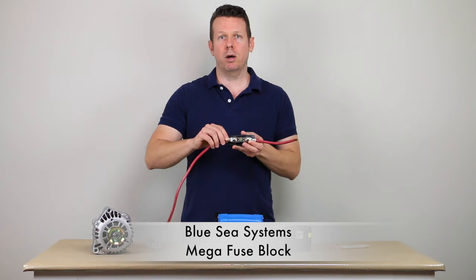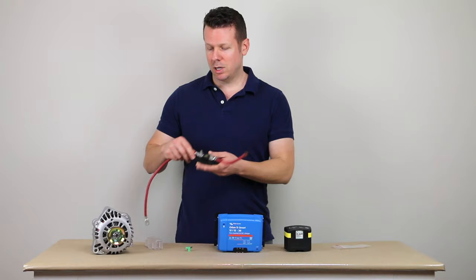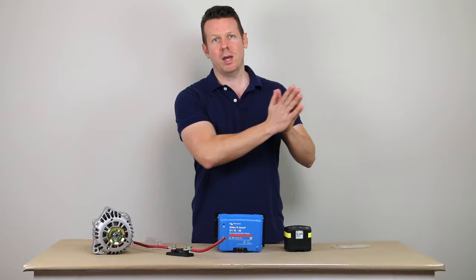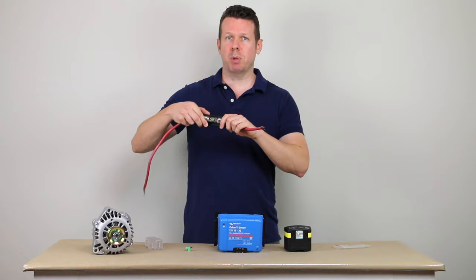I would get the fuses where you have to crimp on a lug terminal on the end of the cable. Again, it's a little bit more work to do it right, a little bit more cost, but it's going to make sure you have a solid connection that's not going to heat up because anytime things heat up, it sounds kind of benign, but they could continue to heat up to the point where they ignite. And then we have big problems. So that is mistake number three, loose connections or stainless steel washers in between your conductors at your fuse blocks.